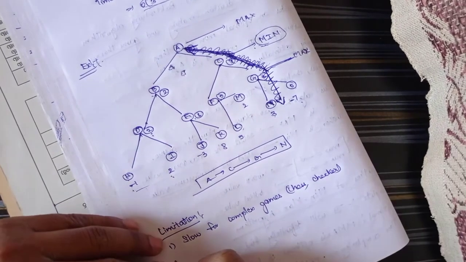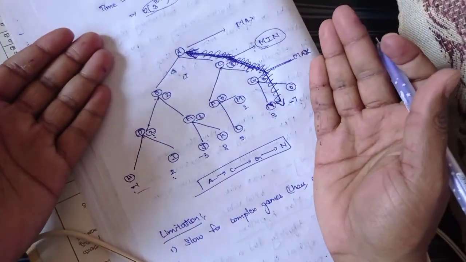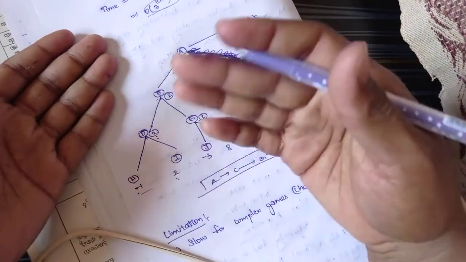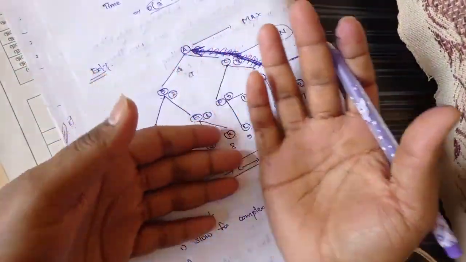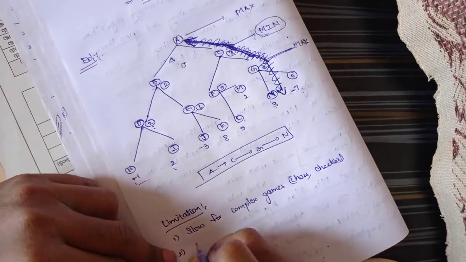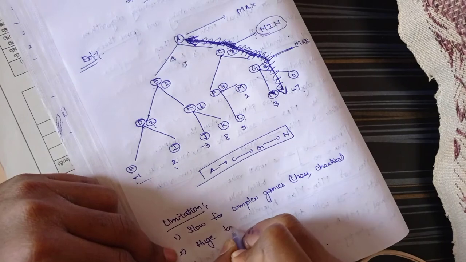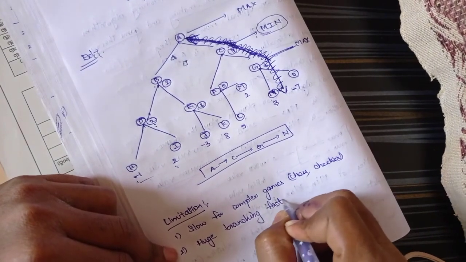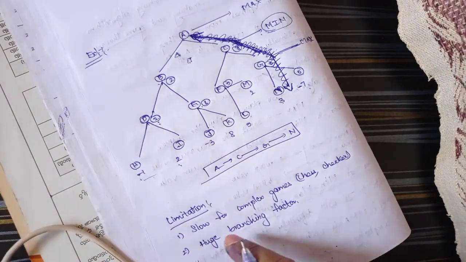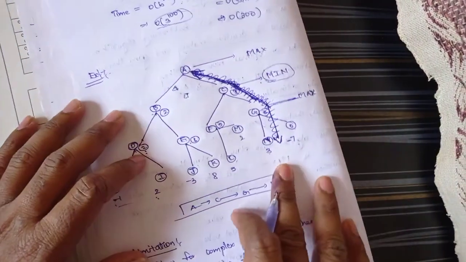etc. And what will happen if there are many branches for a particular node? If the branching factor is more, the time complexity will be increasing, as well as the space will also be increasing, right? So that is the limitation: if it has a huge branching factor, it is very slow for complex games. So that's all about the min-max algorithm.